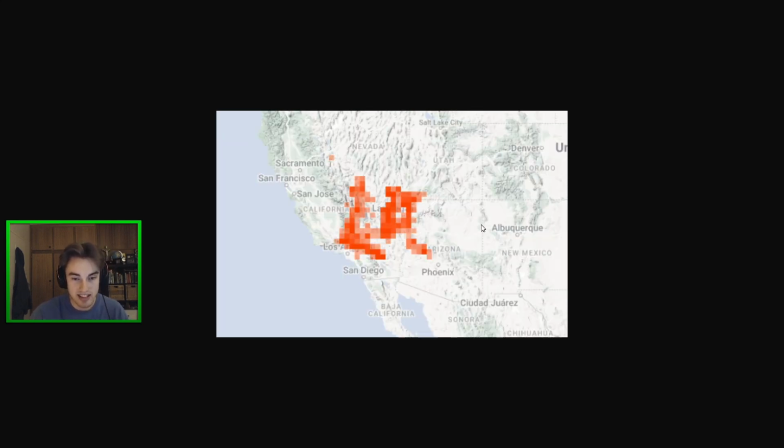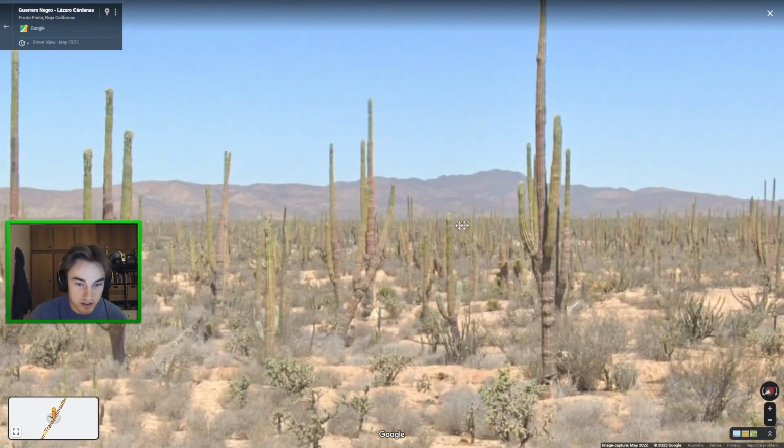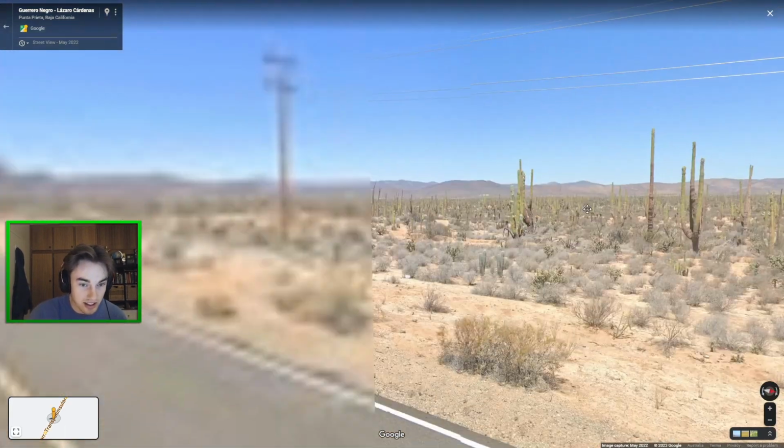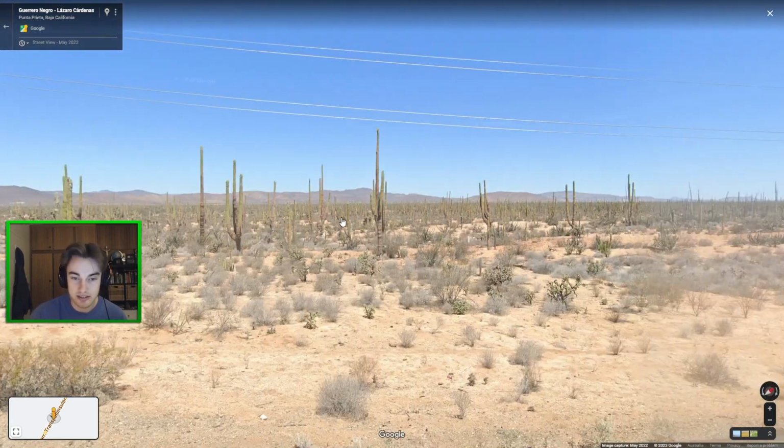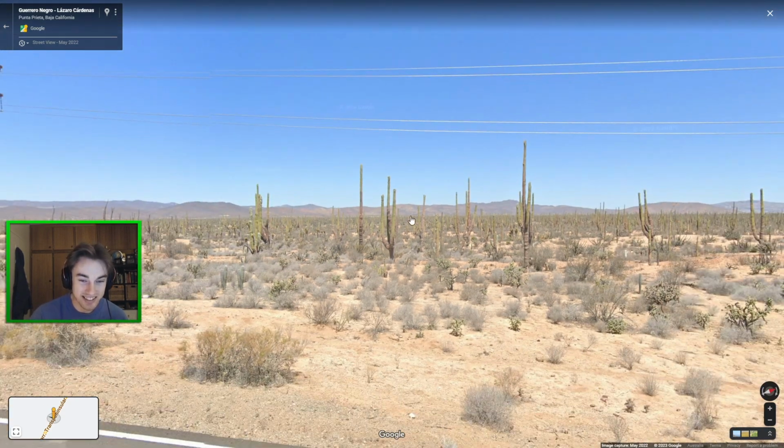Wait, I actually want to go back into the round then and check out how many branches some of these ones had. Yeah. I didn't actually notice that, but we can definitely see this one has like 5. This one, and they're a little bit slimmer, and they look, I don't want to classify, but they look a bit uglier than the other cacti I'm talking about. That looks way more aesthetic.